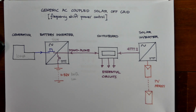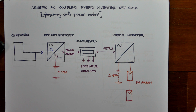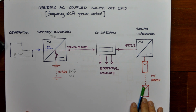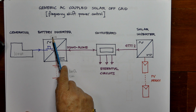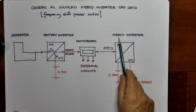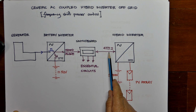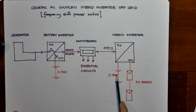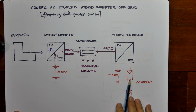All right, so let's move on. And now we're looking at a slight variant. I'll just jump back again. Off-grid, AC coupled solar. Note that this is a PV array solar inverter here, and this is a battery inverter. Now we're swapping it for a hybrid inverter. Now, in the sense that hybrid has battery and solar and can use another AC source. So, and this is, you'll notice, a symbol for a battery, and I've said it's a 400 volt battery. It depends on the hybrid inverter, but we're seeing for domestic hybrids, high DC voltages are starting to become more popular, though there's nothing wrong with the lower 48 or whatever. It's just that this is becoming a bit more common, and the PV array.